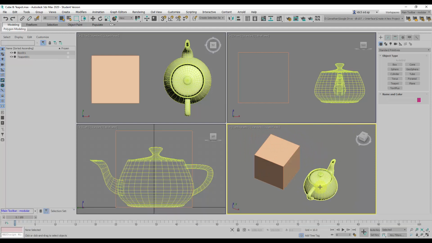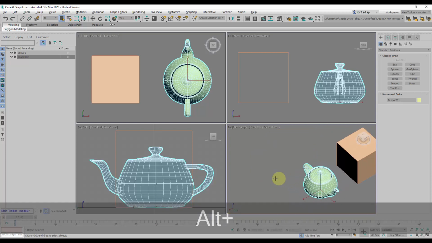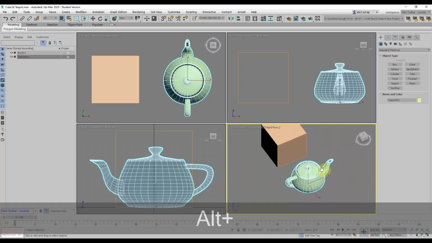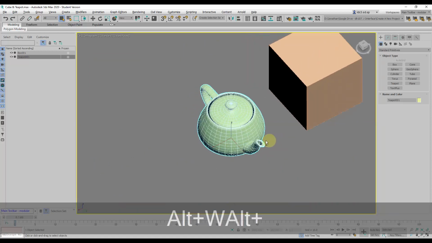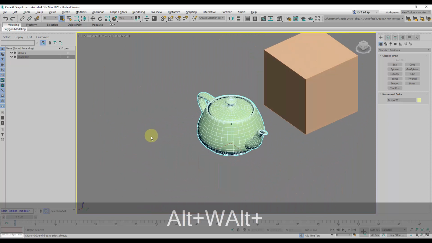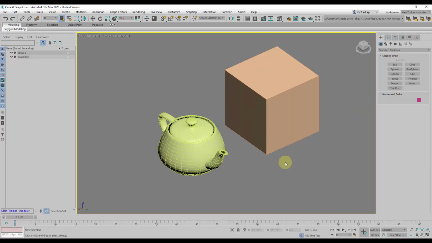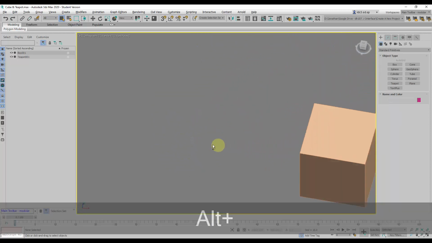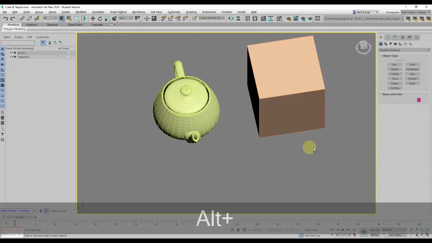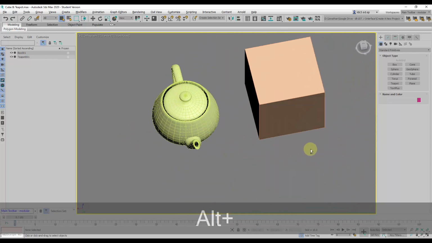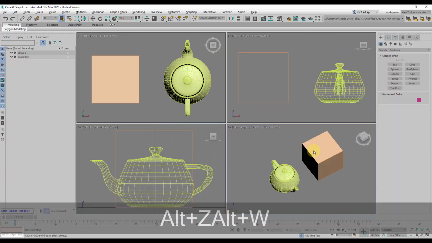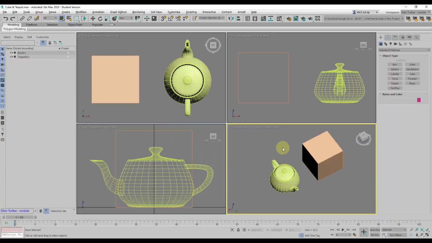If there is an object selected and then we use the alternate middle mouse button, you will realize that now it is orbiting around the object. Instead of, if I don't select anything and I use the alternate middle mouse button, I will be rotating around or orbiting around the scene itself, this way. So there is a little bit of a difference between selecting the object and orbiting, or not selecting the object and orbiting around the scene.